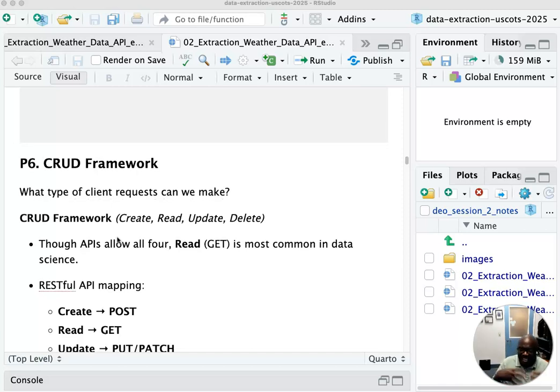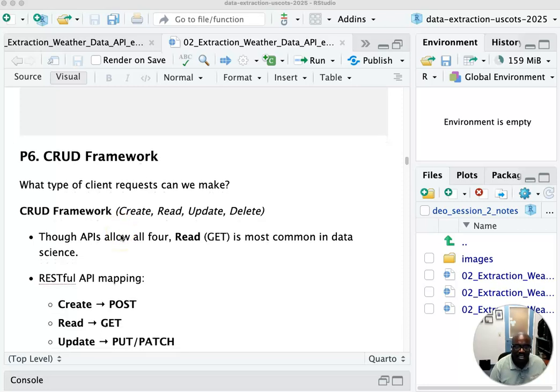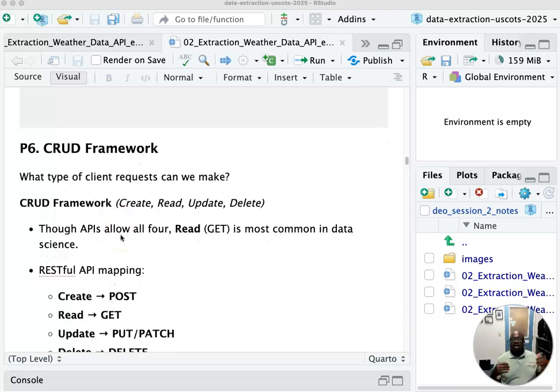It is data science, but it's important to understand this idea of the CRUD framework. CRUD stands for create, read, update, delete. These different verbs are what you could potentially do with regards to the RESTful API. It's a certain kind of API that allows you to do these four things.